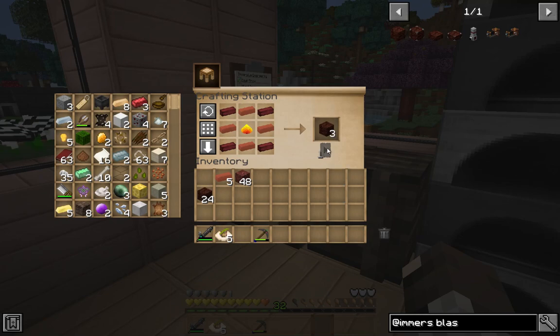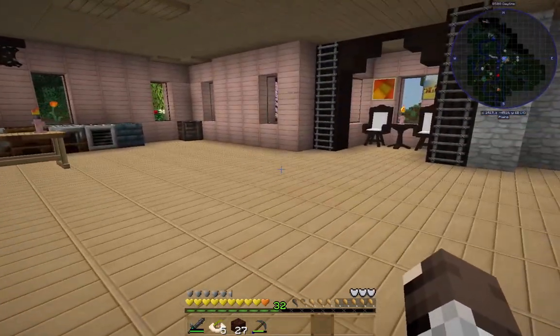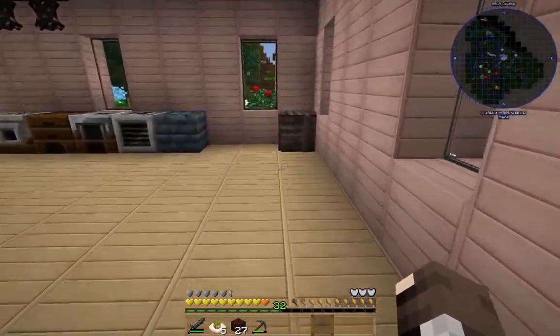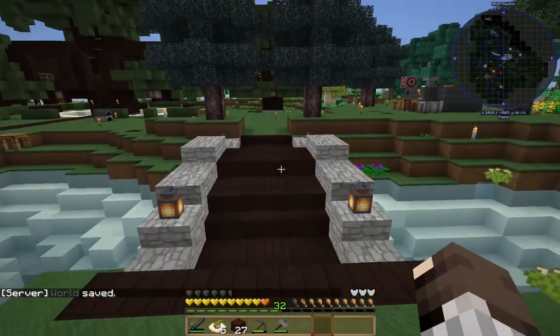Okay, so this should make 27 blast brick. Okay, so I've got 27 blast brick now. Do I still have my hammer before I go over there? Get the stuff I dropped off, so I wouldn't take it with me if I died. Okay, let's go set up our blast brick.